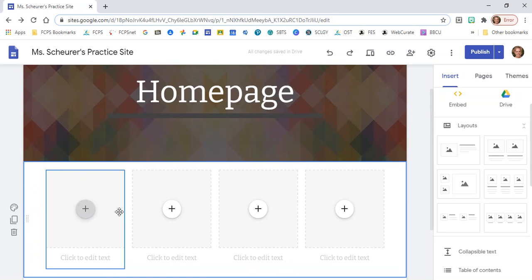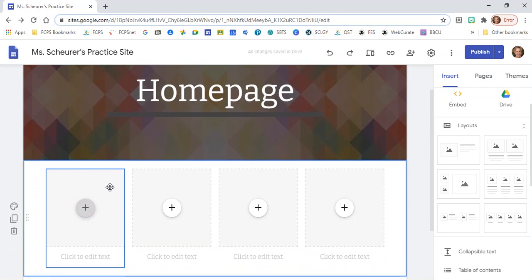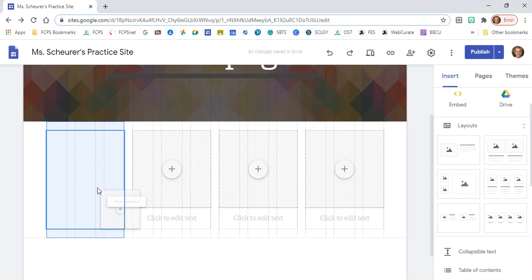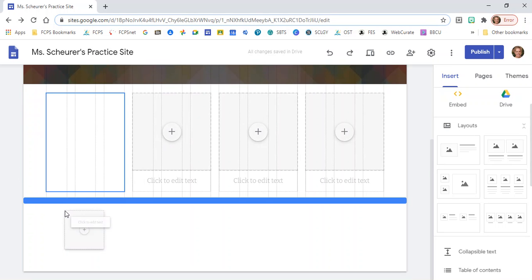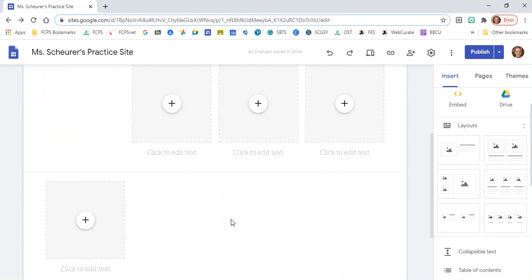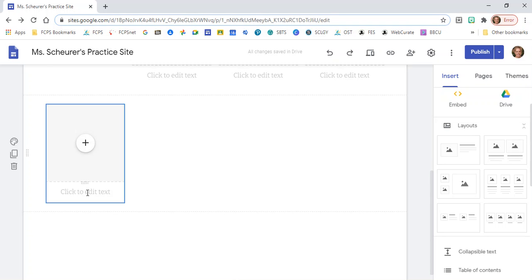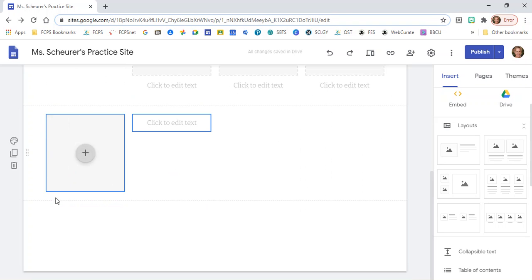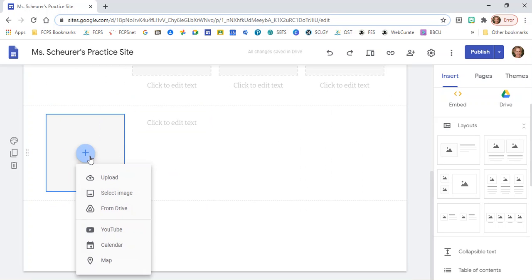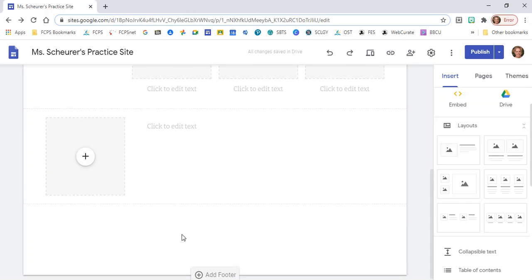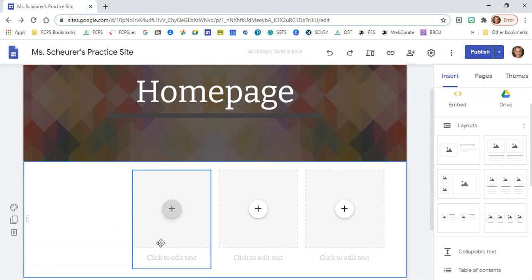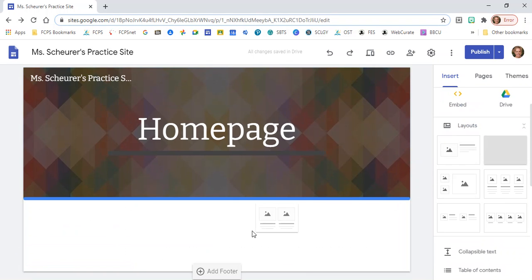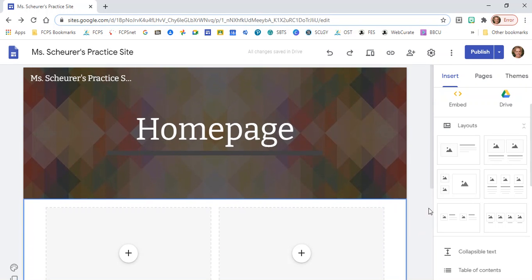You also might want to break some of these apart. So what you can do is you can click and drag on these sections and kind of shake them and move them to remove one little chunk, and you can click and move them that way. You could also separate the text from the content, this little box too, if you want. And remember, you can always click delete if you've done something that you're not totally happy with. Okay, so those are the layouts that are available to you to get you started.